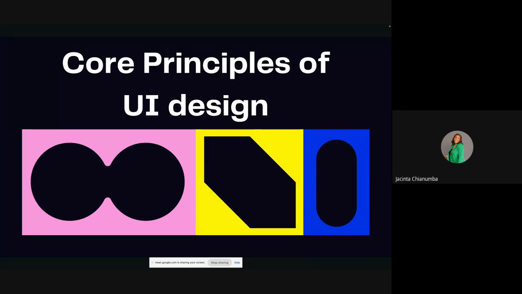We are going to go through the few core ones. There are lots of principles in UI design. If we want to go through everything, we might not finish it this night. So we're just going to go through the very core ones that you need to hold on to while you start designing either your website or your mobile applications or your web applications, whatever you want to design. You need to just follow these principles. And then along the line, you can get acquainted with other principles.